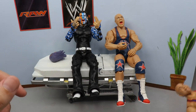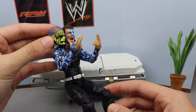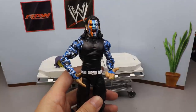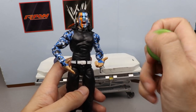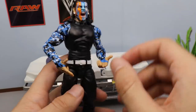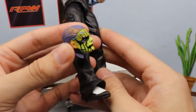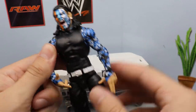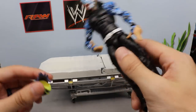The final fix-up we're going to do is this Jeff Hardy. We're going to put the entrance gear head sculpt on there. At first it might not look that great, but what we're going to do after the fact is paint all of the white on this figure. I want to take this muted green and paint over all the white on these sleeves — lime green with the blue and black, which would tie in nicely to the face paint. I may also paint the shoes. Let's try to make it under the 12-minute time limit — let's go ahead and get started.